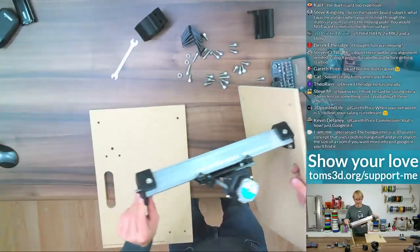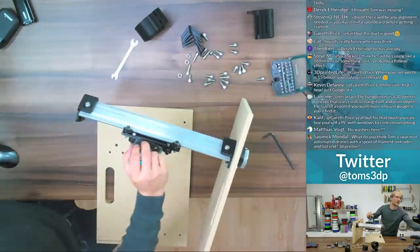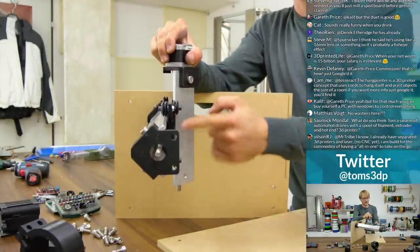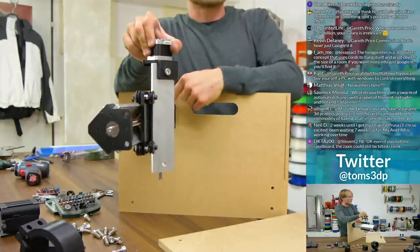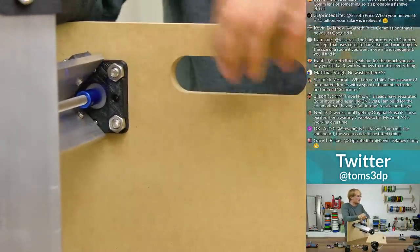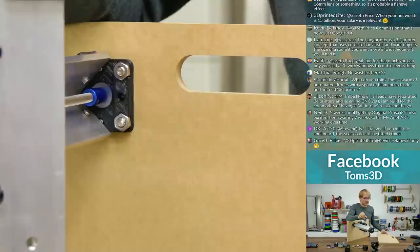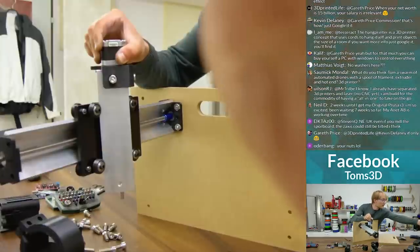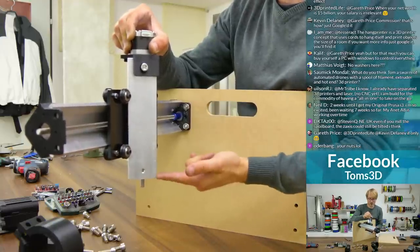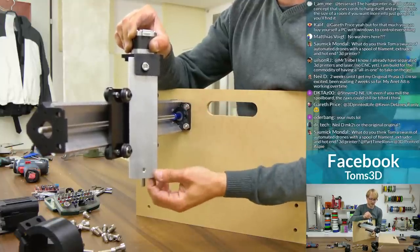So this is where I get a few question marks popping up in my head. Let me give you that perspective. This is the Z-axis right here. Z, X, that's fine, X-axis is fine. But the thing I'm wondering about is it's only these two nuts back here, 1, 2. These two nuts are holding the entire Z-axis straight. So I could rotate this entire thing slightly, tighten it down, and we'd have a skewed, or crooked, Z-axis that isn't perpendicular. Same thing with dynamic forces. If you have something pushing down here, aka dynamic forces from a cutting bit doing its job, only these two screws, and of course two more screws on the other side, are going to be the only thing that holds this thing square.